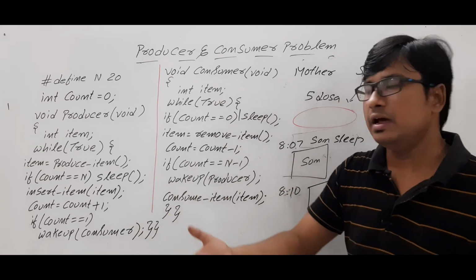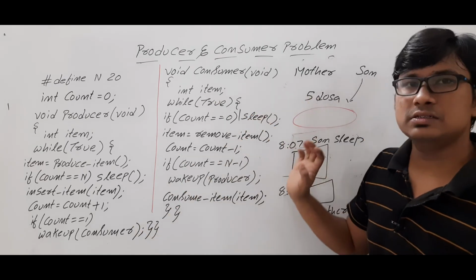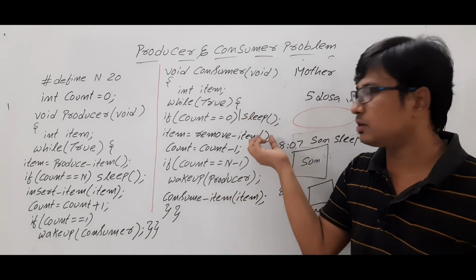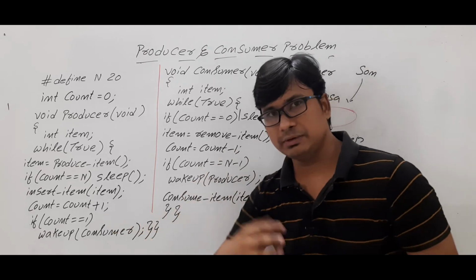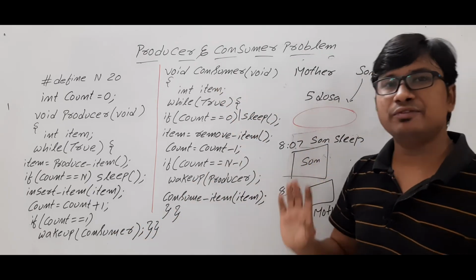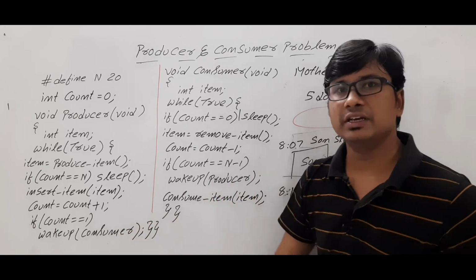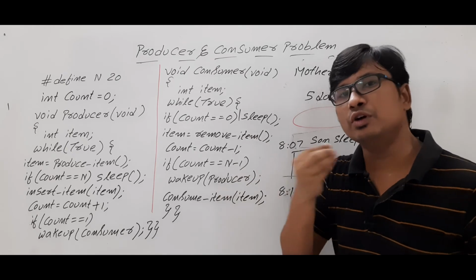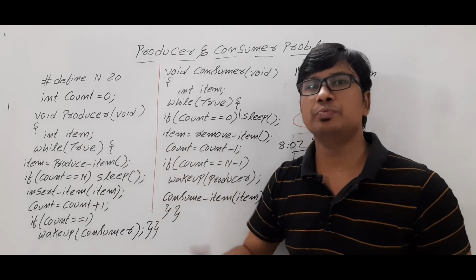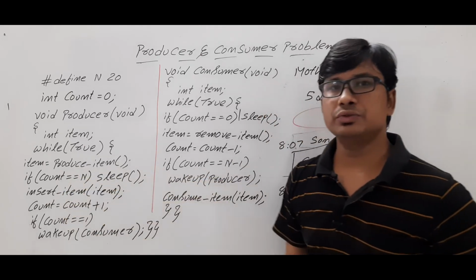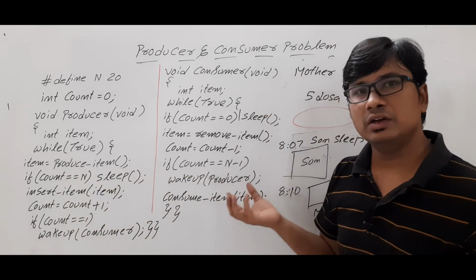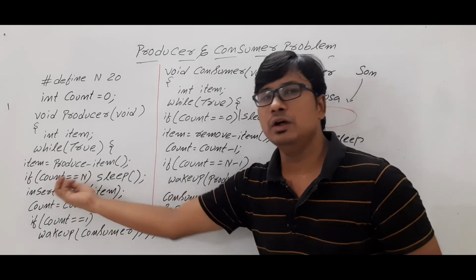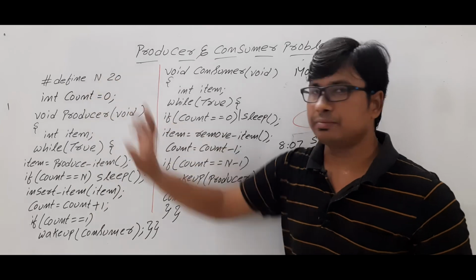It was preempted, and the producer has given the wake up signal, but that wake up signal has not reached the consumer because the consumer is not sleeping. Once the wake up signal is completed, the consumer goes to sleep. Now what will the producer think? I have woken up the consumer. It is now the consumer's task to consume the items, and the producer will keep on producing the items. Because the consumer is not consuming, what will happen? The count value will reach the buffer's maximum capacity.